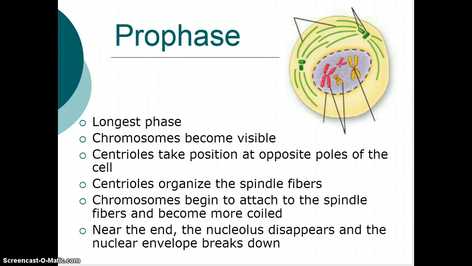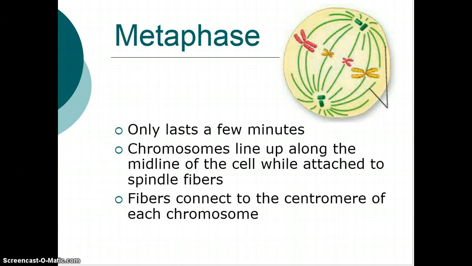Then the next phase is metaphase. Metaphase is very short, only lasting just a very few minutes. At this point in time, the chromosomes will line up in the middle of the cell. They line up on the equator in the middle of the cell and attach to these spindle fibers.